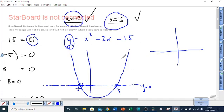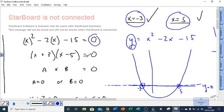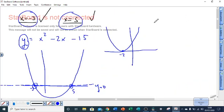This graph, if I did another equation and asked you to solve something else, it might look like this and just touch there. Okay, so there'll only be one solution. Let's say it touches there at minus 2. Then when you solve this quadratic, just like I did here, and set it equal to 0, you will get two identical solutions. You'll get x equals minus 2, and the other bracket, setting equal to 0, will also be x equals minus 2. So there's only one solution when it just touches.